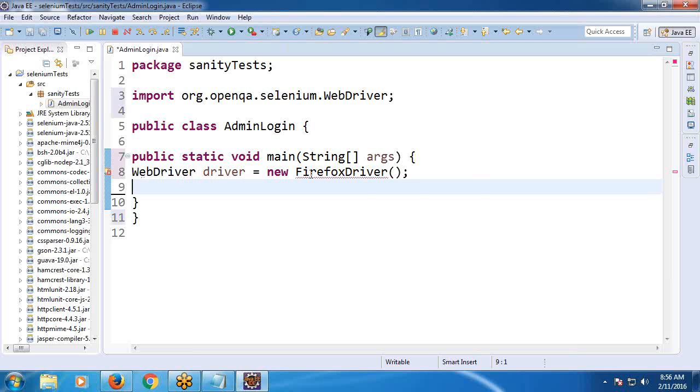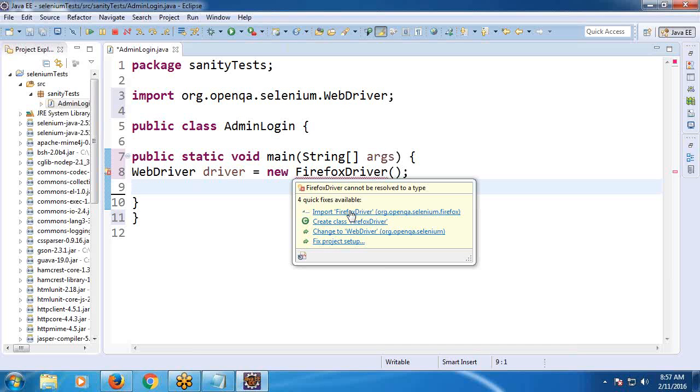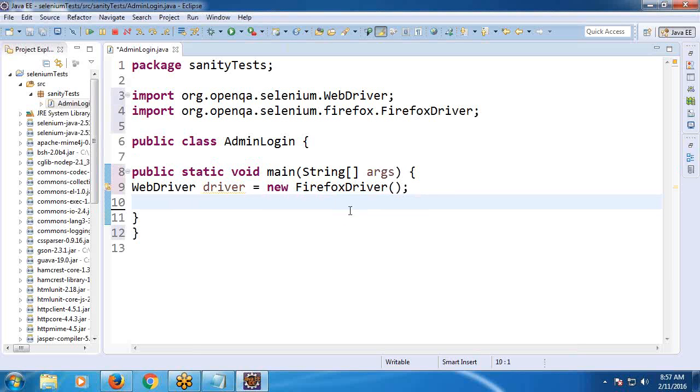First we need to set a web driver, sir. Set? What is set? Just import WebDriver libraries. Next, Firefox is the default browser. Just import libraries. If it is Google Chrome or IE, for that you need to set the path of the driver. For Firefox, no need to set a path. Yes, sir. Driver created. What is the purpose of this statement?